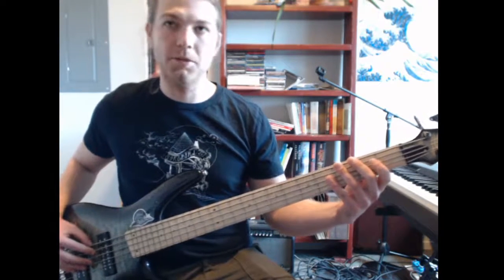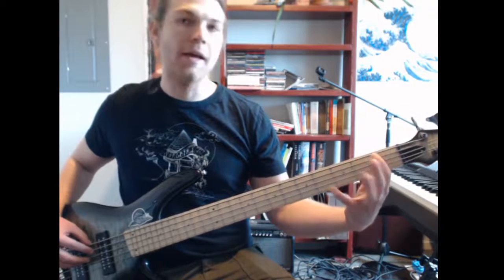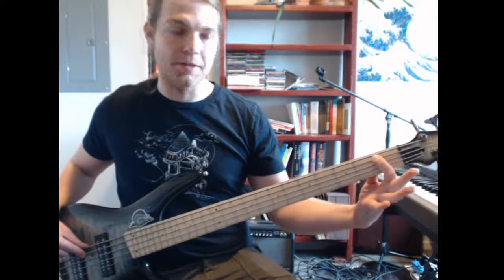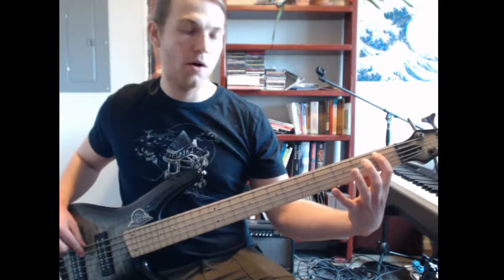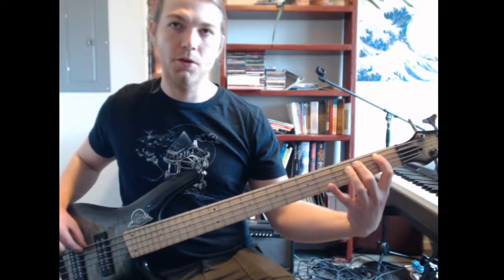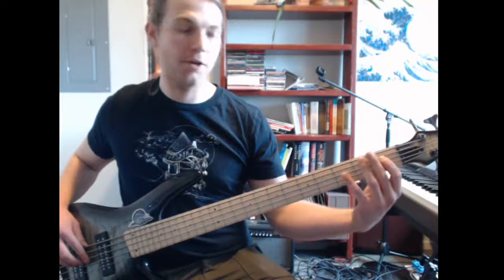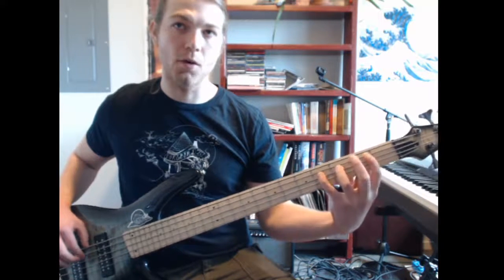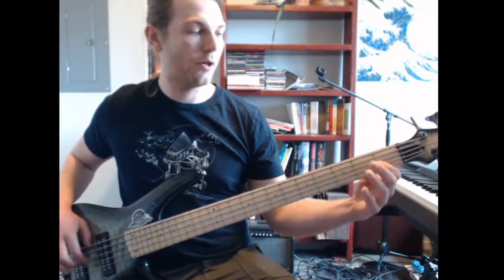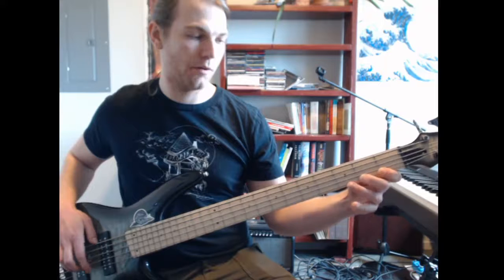So the first one we're going to be doing, I like to call either the spider walk or the finger walk. And we're going to start on the E string, first fret, and we're going to walk our fingers up. 1, 2, 3, 4. Then we're going to move to the A string. 1, 2, 3, 4. To the D string. 1, 2, 3, 4. And finally the G string.